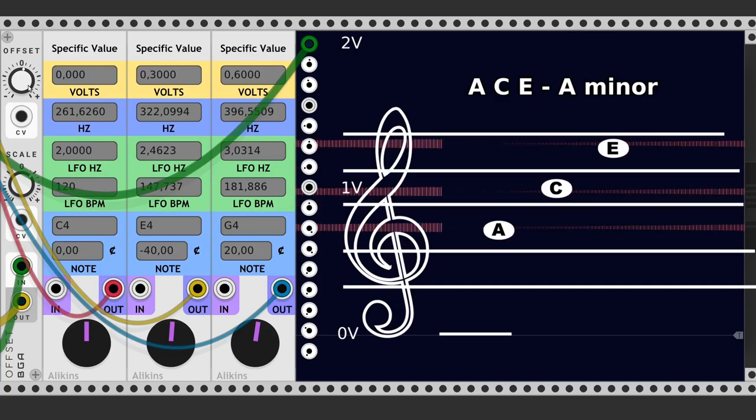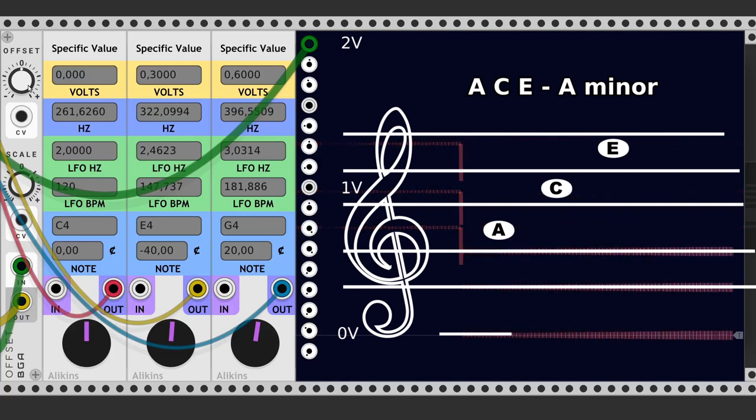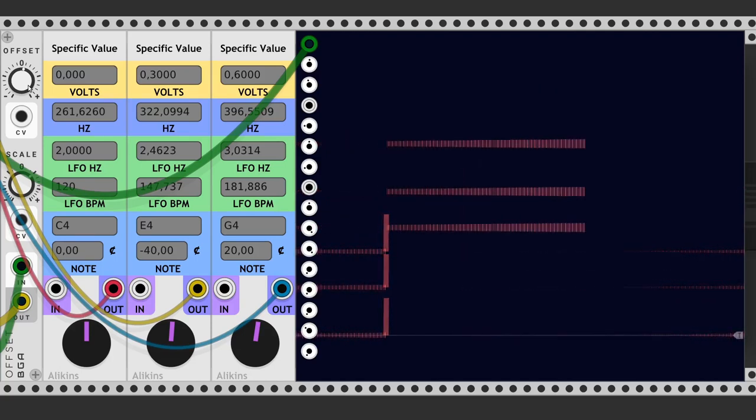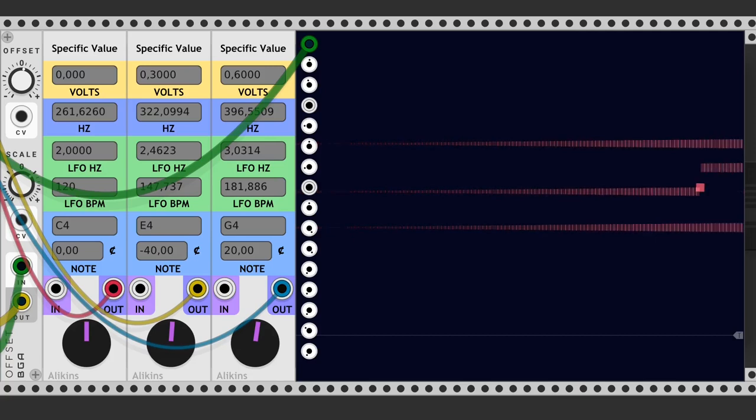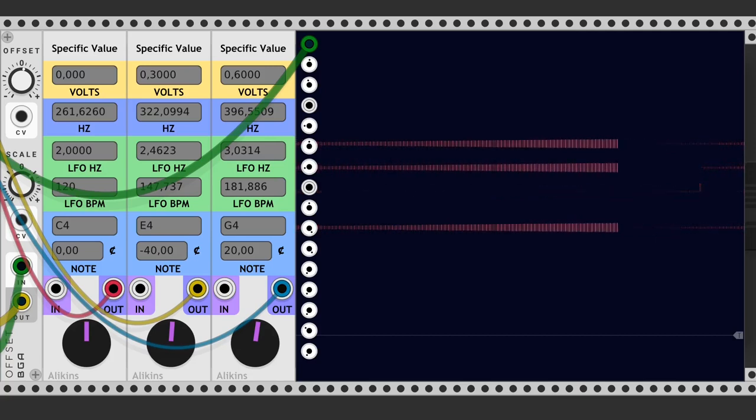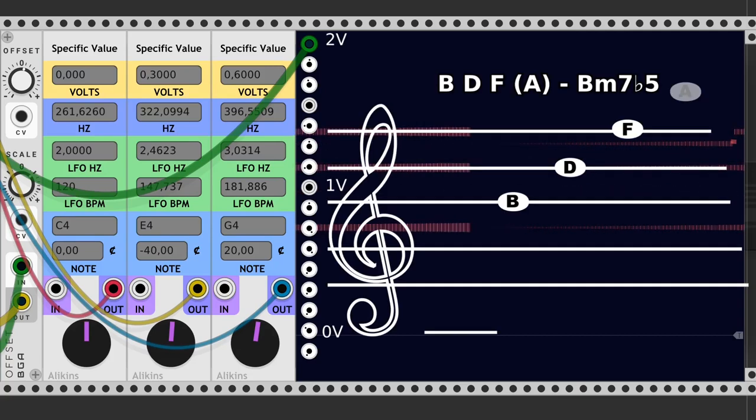One step up is A, C, and E, or A minor. This chord shares 2 notes with the root, so it's called the minor relative, and they're pretty interchangeable. And finally B, D, and F. This is the ugly duckling. As we said before, it has no fifth, but a diminished fifth. So this triad is part of a half-diminished chord.